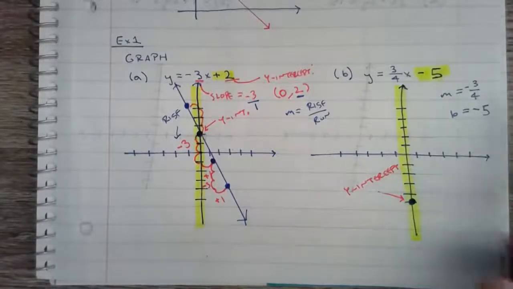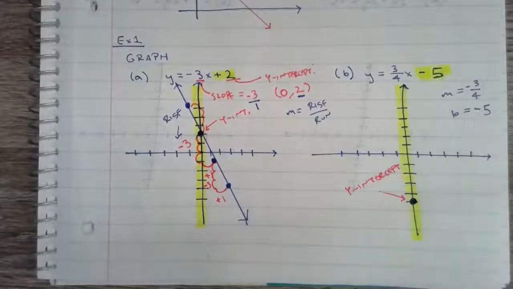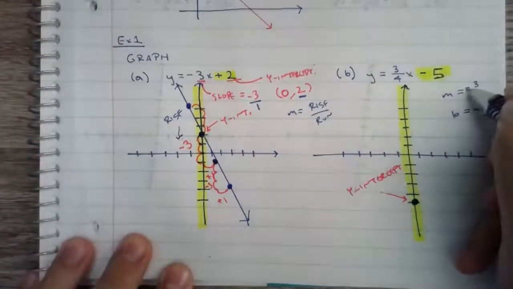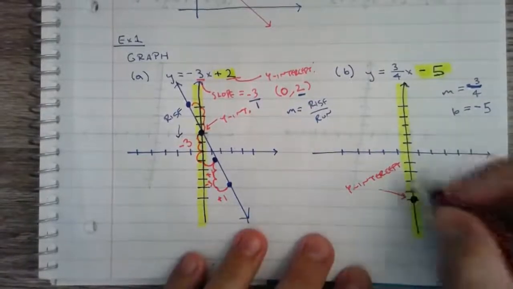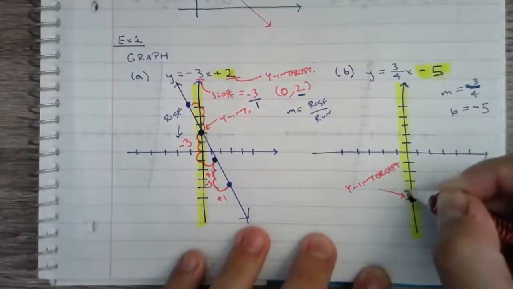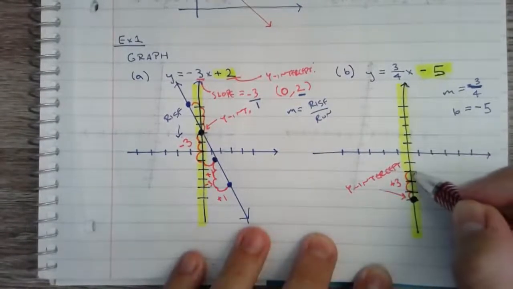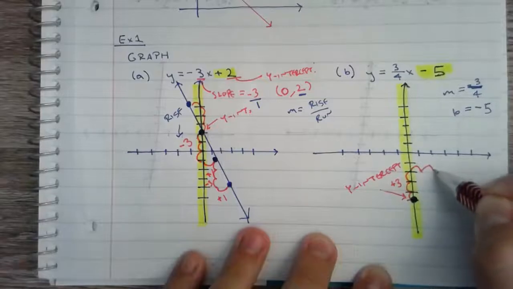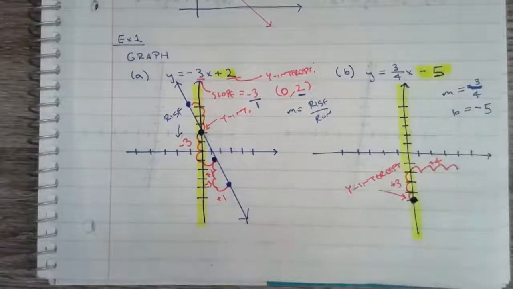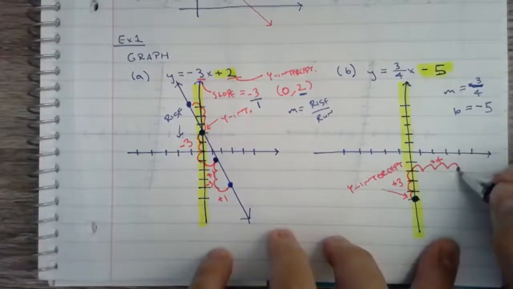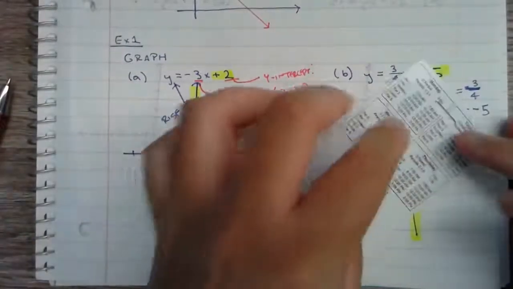And then from there, now we get to do the slope. So your slope is 3/4. I don't know why I put a negative right there. It should be like that. So that means that I'm gonna go up 3 and right 4. So I'm gonna go 1, 2, and then 3. So positive 3. And then I'm gonna go right 4: 1, 2, 3, and then 4. Positive 4. And as you can notice, if I keep doing that, I'm gonna keep counting all the way out there. So with these 2 points, that suffices.